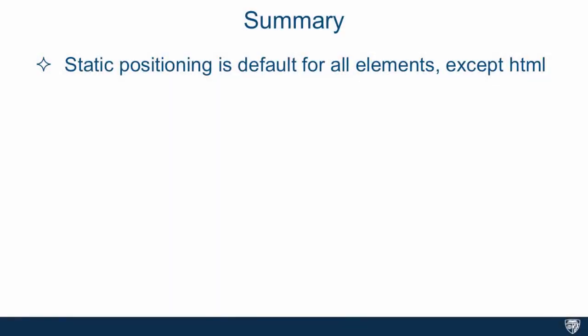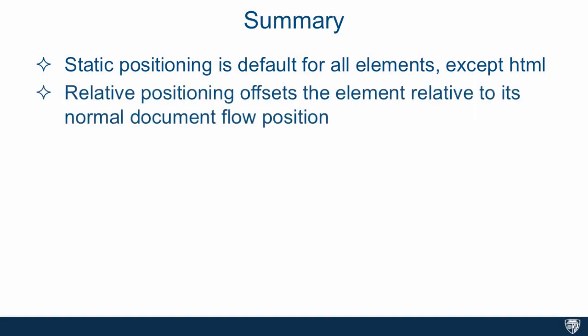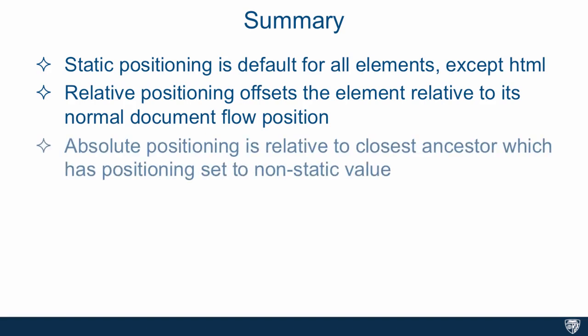So in summary, static positioning is the default for all elements except HTML. HTML actually has its positioning set to relative. Relative positioning offsets the element relative to its normal document flow position. And the normal document flow is not affected whatsoever by moving or offsetting the relatively positioned element.